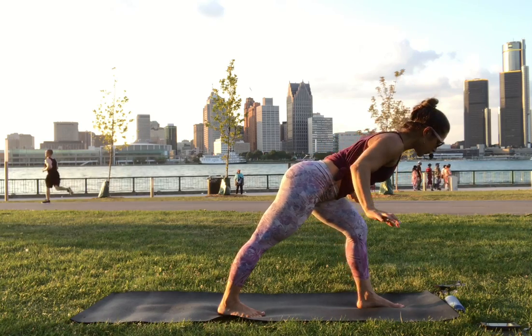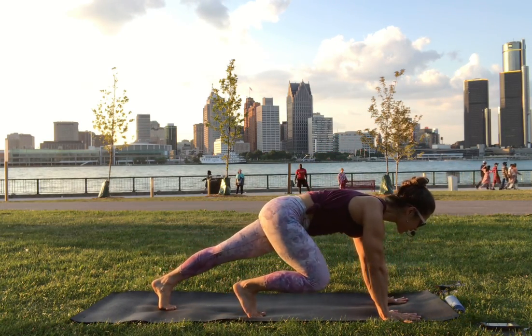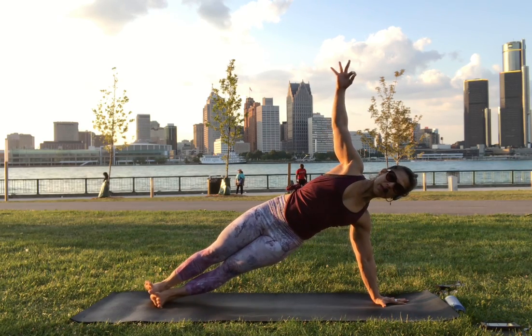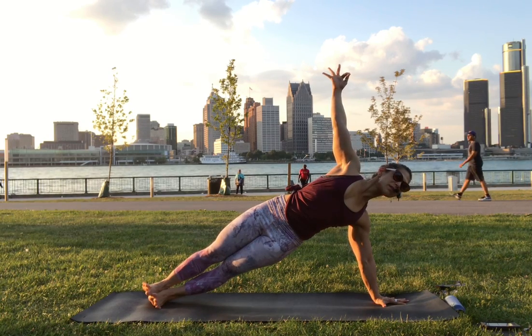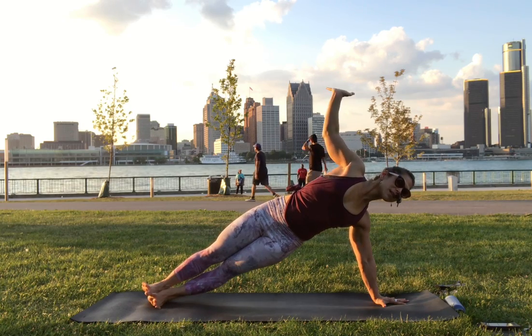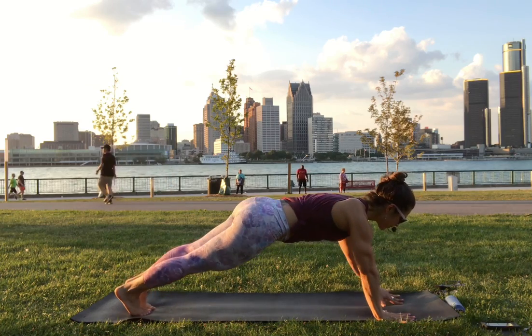Exhale the hands down, left knee bends, sliding the left foot back, side plank on the left, bringing the right arm up. Left knee can stay down. Spread the fingers of your left hand. Deep breath in. Hand down, exhale, hold your plank. Inhale, smile.